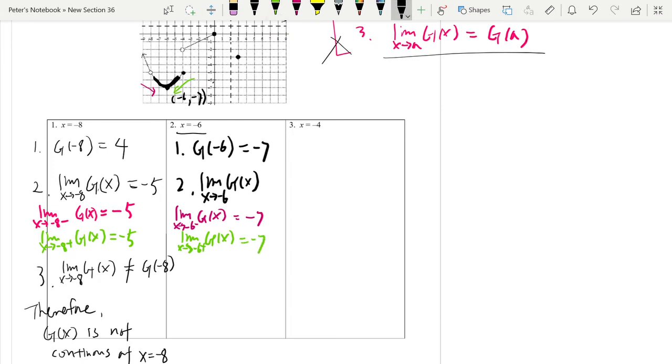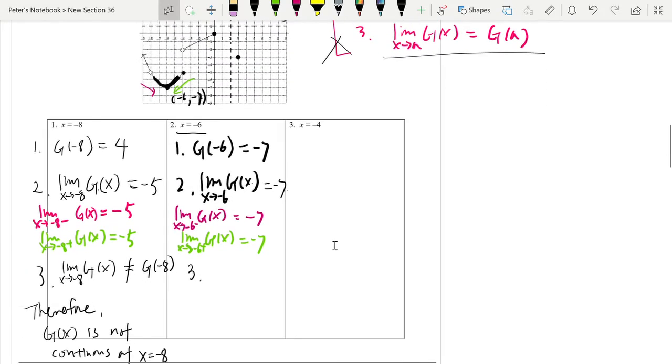It seems like, can we already know that? Can we not just say that the limit goes to negative 7? So for your test, they do want you to actually formally prove that this actually does work, that the limit does exist. And using the limit existence theorem, yes, you do have to write down that whole thing, even though in your head you already know the limit of g of x as x approaches negative 6 is equal to negative 7. Okay, so get used to that.